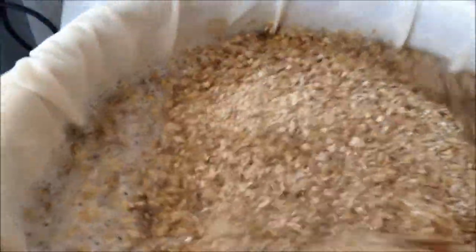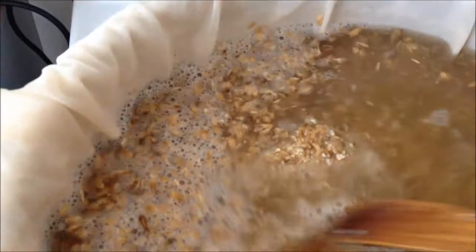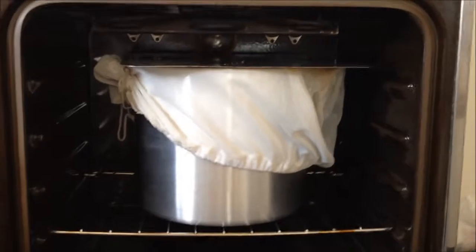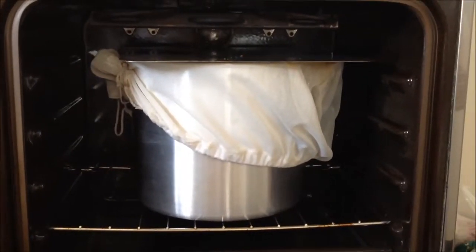Okay, we've got the grain in the pot. Just want to iron out some dough balls and then stick it in the oven to try and maintain about 66 degrees for an hour. And here's the pot in the oven, about half an hour in. Just check the temperature, and it's pretty much exactly on target for 66 degrees.